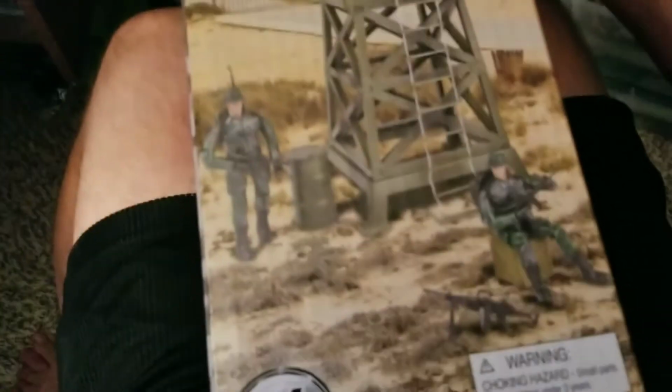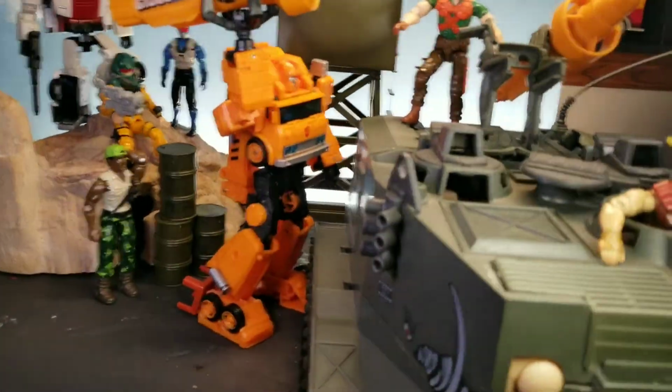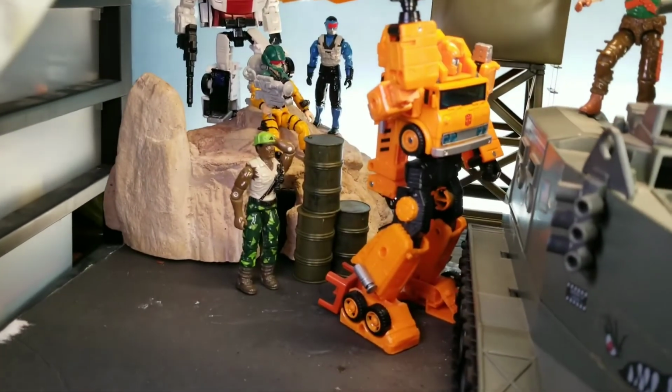This is a lookout tower that I got. Click and play lookout tower. I got 2 of them. That's what that tower is in back right there. And then we got the Warthog. We got some barrels. Those barrels actually came with click and play.